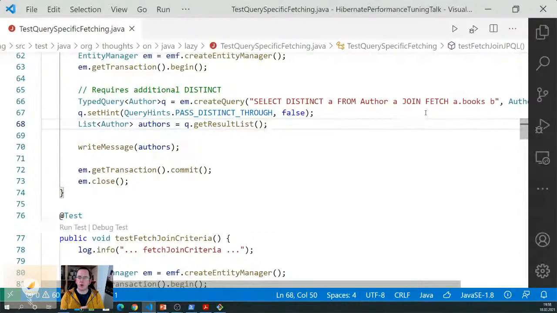So let's say you have an author who has written 5 books, and for each of these 5 books, she got 1,000 reviews. Then we have 5,000 times the author. Each of these 5 books is there 1,000 times, and then we have each of the reviews.